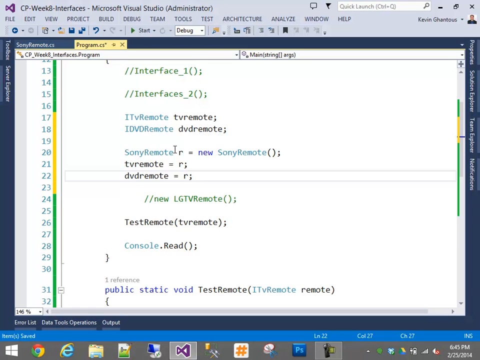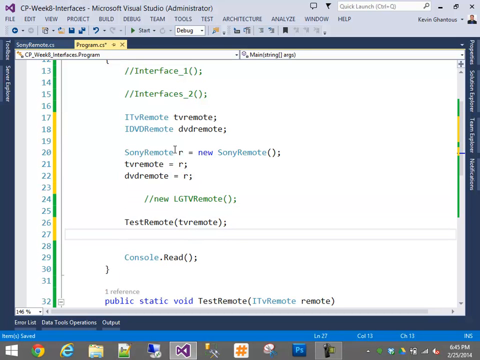So we're now implementing two interfaces. We have two different variable types, one for DVD remote, one for TV remote. And then we can say TestRemote, but we don't have a TV remote, so this will be TestDVDRemote, because those types are technically different.